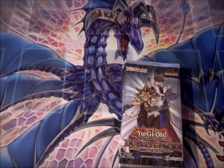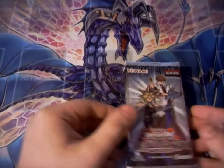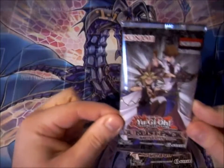And also, we're doing some Ultra Pro sleeves. We're using the awesome, slick, crystal clear pro sleeves. And these are very good. If you guys want to buy these, definitely buy them. I think it's the best quality you can get out of any sleeves. They're very thick and protective.